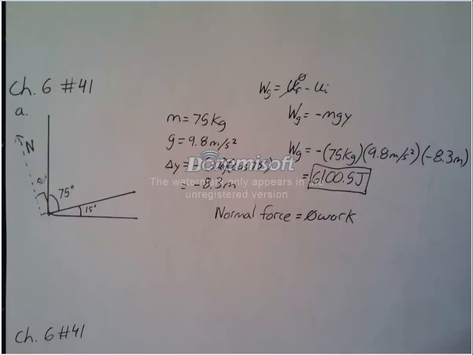So part A of the question asks us to calculate the work done by gravity and the work done by the normal force from the question. So I drew a little diagram here. So it tells us that the slope makes an angle of 15 with the horizontal. So we can assume that there would be an angle of 75 degrees with the vertical, which would be used for gravity.